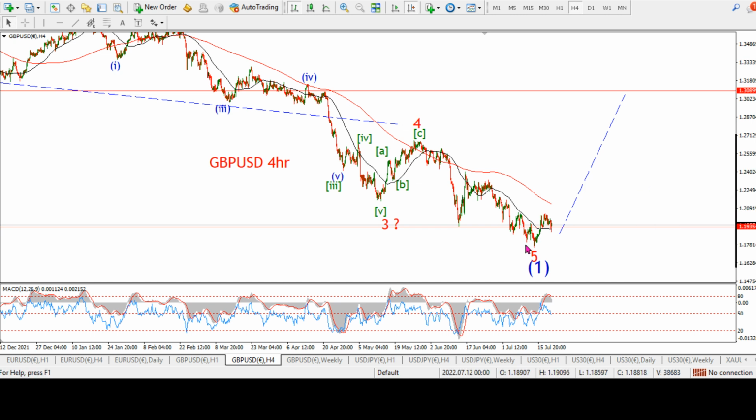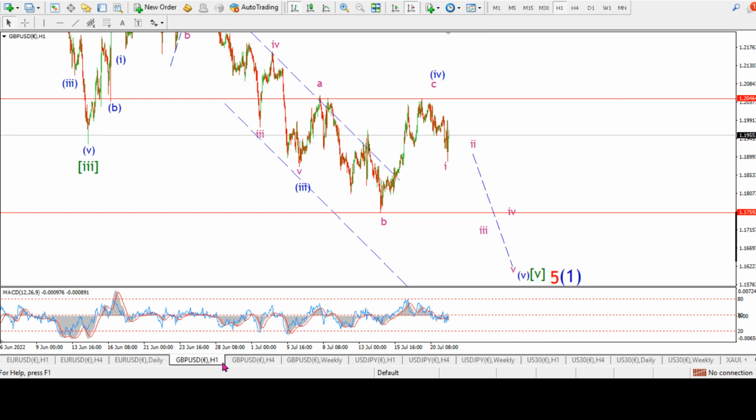And then we'll begin 3 waves up in a wave 2 once that final wave 1 low is complete. Here's the hourly chart on that. Again, it's a possible 4th and 5th wave scenario here. So we have wave 3 in place and ABC running flat, correction wave 4, and then head lower in a 5th wave.